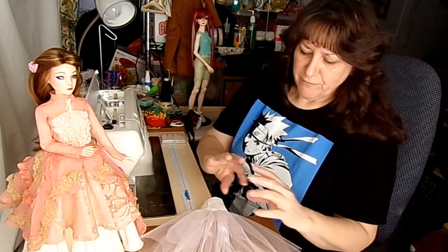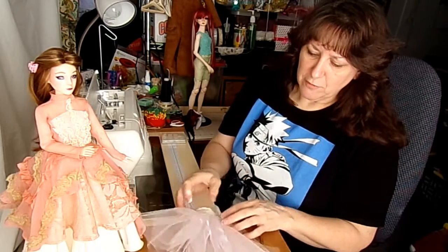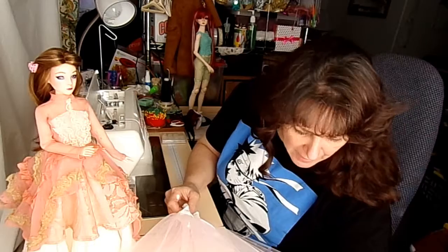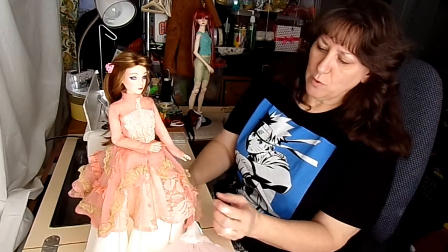And you just keep folding and fan folding it till it's about that thick, and then just go whoop, and then you've got your paper doll cut for a scalloped edge. So anyway, there's the petticoat. So I thought, now what would be fun is, we know it fits Annora. That's who the pattern was initially designed for.